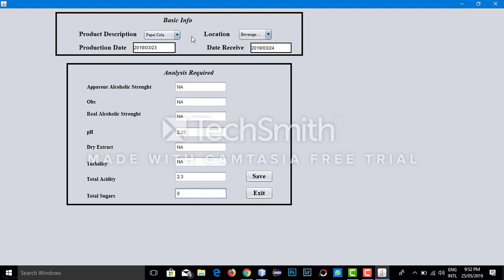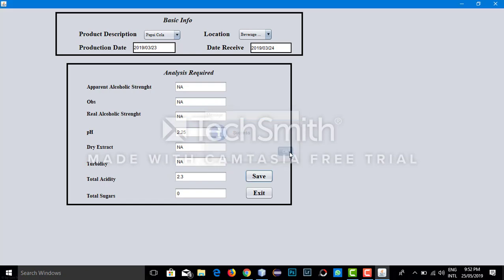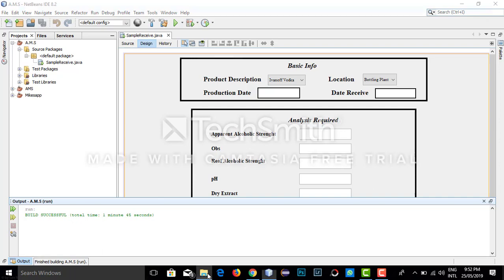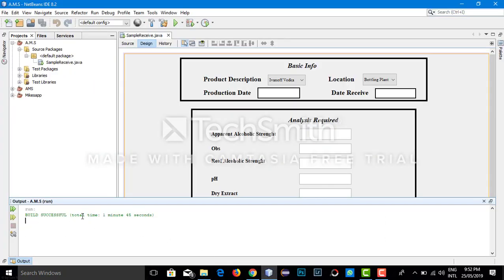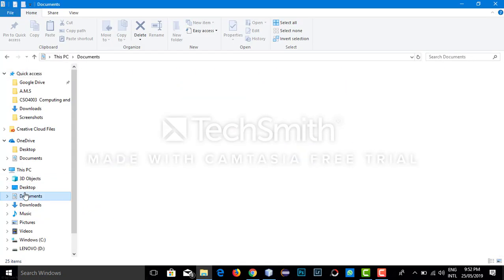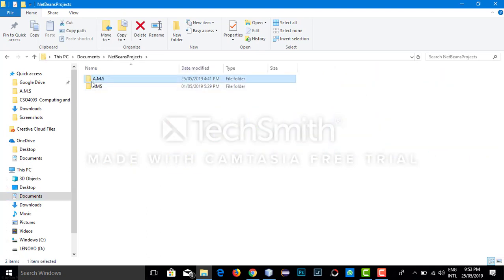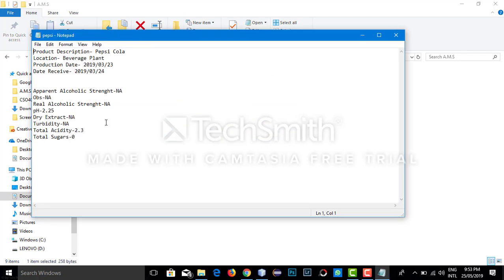Okay, now that's the basic results for the Pepsi analysis. So the Pepsi product we would have just now completed. And we're going to go ahead and save this information here so that it was successful in saving. I'm going to click exit. Now we're going to have to go and locate it again. Let me show you guys before I leave here to show that my application was successfully run in green here. Now we're going to go and locate the information that we just saved for Pepsi, right?